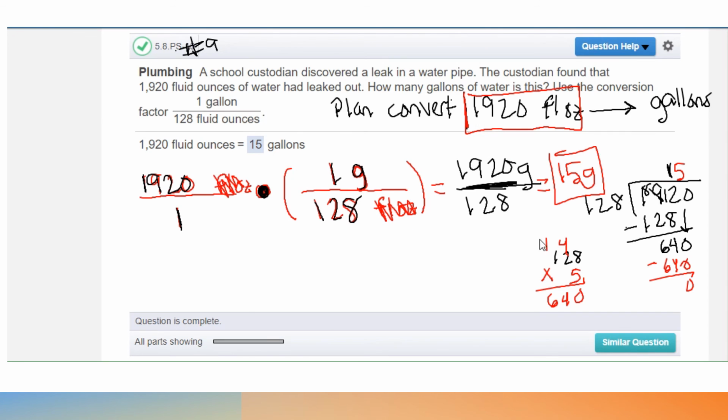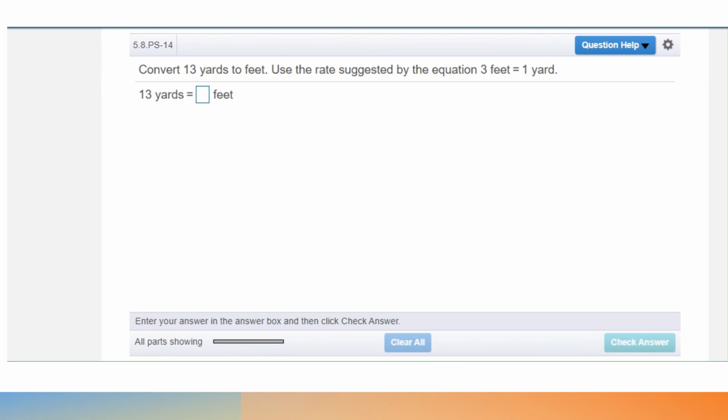So basically, if you use the conversion factor method, you just want to set up your units, get them to cancel out, and you have to know how to multiply and divide fractions. This is a conversion that you definitely need to know how to do. You need to know this conversion on your own. It's on Pearson, but you have to know that 3 feet is equivalent to 1 yard, and how many yards are in a foot, how many inches are in a yard. You have to know the conversions, which are in your guided notebook.